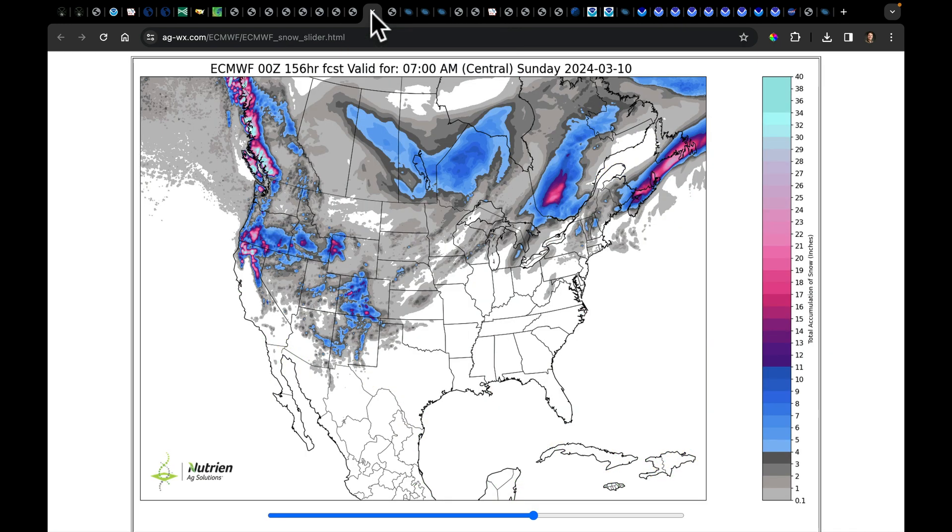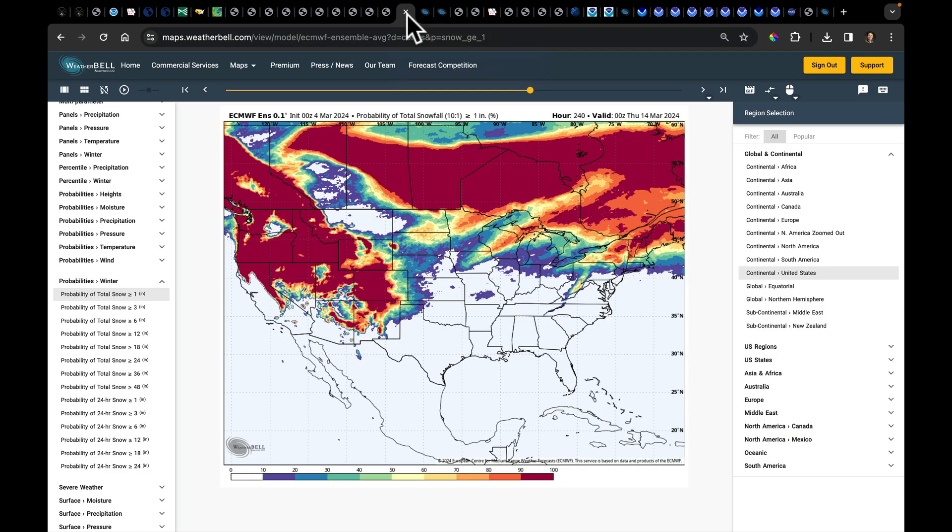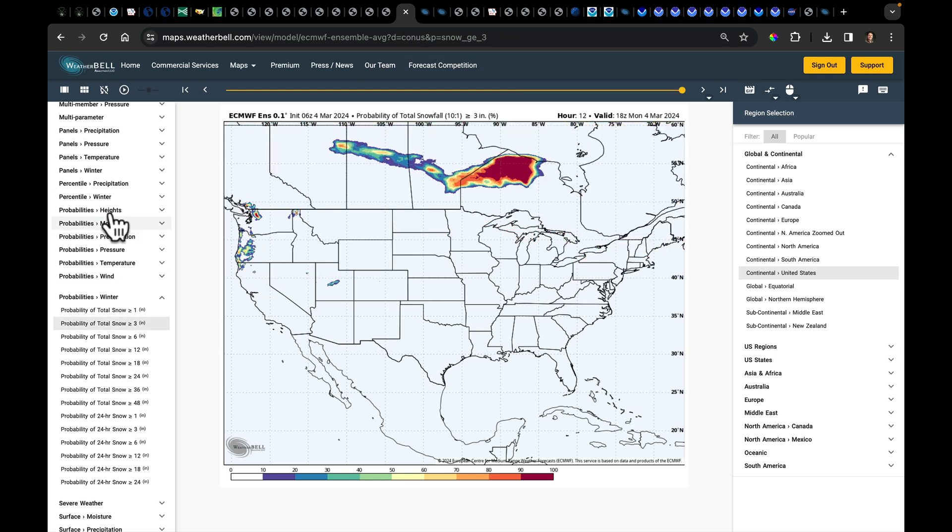Here's the chance at snow. While we expect heavy snows here, also some really good snows into the Canadian prairie getting over toward Ontario. I have no idea what's coming into the Northeast just yet. We'll watch for little skiffs of snow through this part of the upper Midwest. The European is much lower on the amounts than the GFS in parts of the UP getting into Wisconsin with this next system, but good snows again in parts of the front range, getting into the central Rockies and a section of California and Oregon. On the probability side, there's your chance of getting an inch — and stepping this up, here's the chance of getting three inches.